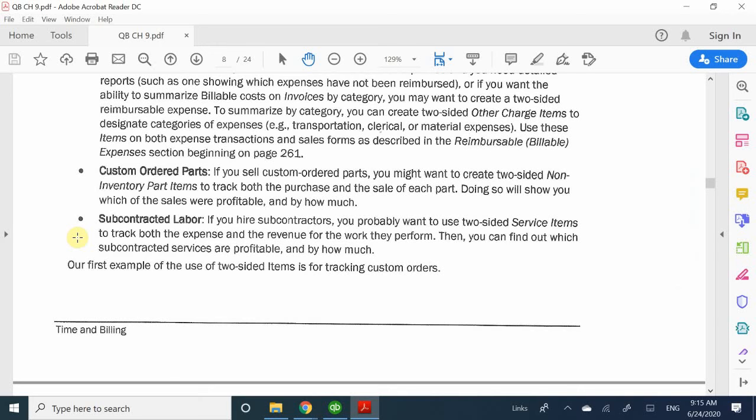For example, that delivery service is not part of our company. We had to use someone else's company to deliver those things. So we're contracting with them as a subcontractor. They are a vendor that does services for us. So that's going to fall under subcontractor labor or expenses.